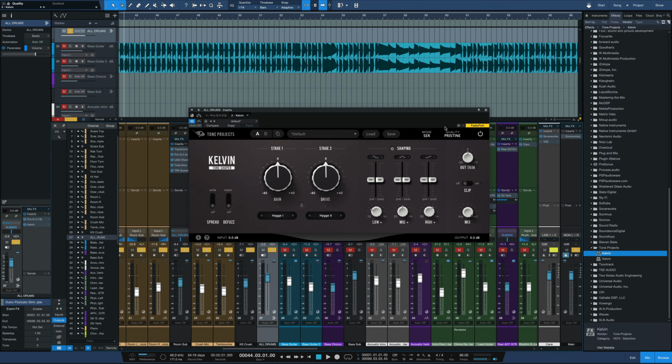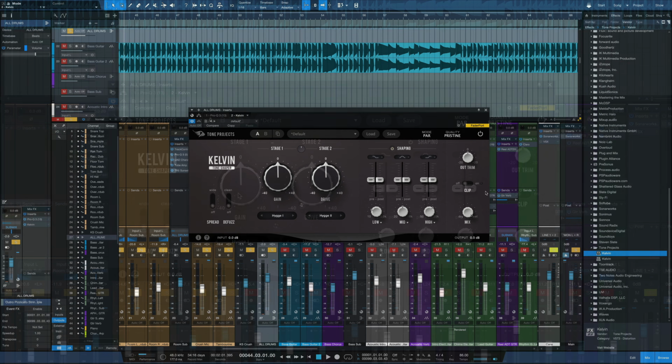So we're back in series mode here, and one of these stages is labeled gain and one is labeled drive, and it's good to understand what that means. When you're in series, gain adjusts gain into stages 1 and 2, and drive just adjusts the intensity for stage 2. So this can push into both stages, and this is just the intensity of stage 2. When you move over to parallel mode, gain does not affect stage 2 drive at all. We've got an output trim and an output control down here, and the plugin also features auto loudness compensation in addition to those two controls, but these are for some fine tuning after that.